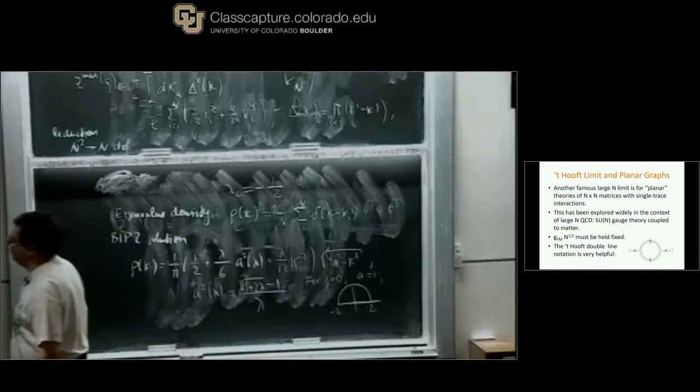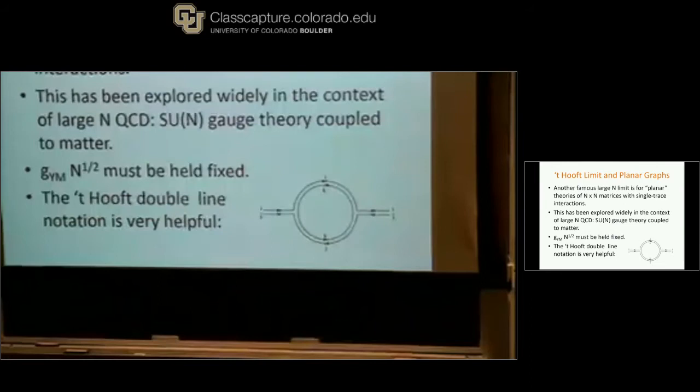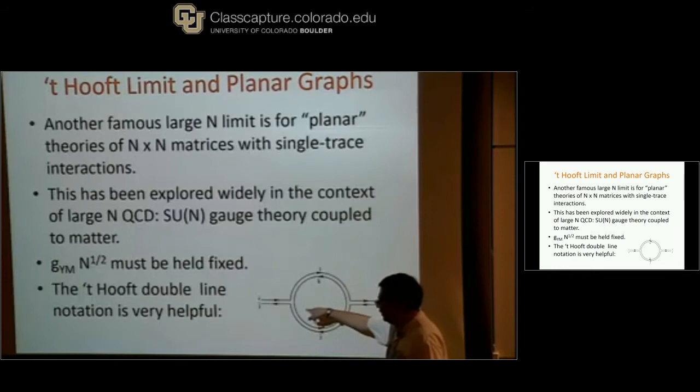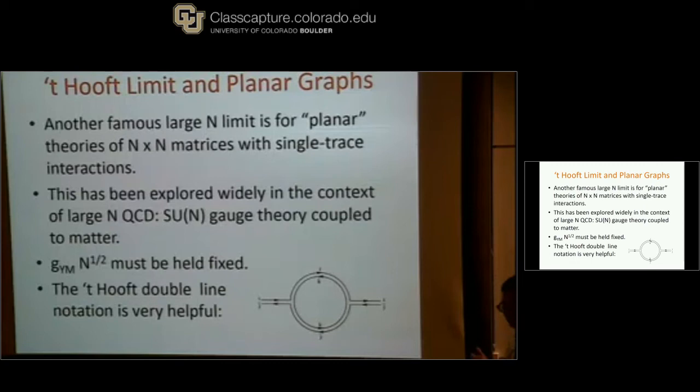And he was motivated by SU(N) gauge theory. So as I mentioned before, for him these are just the gluon lines, and this is the 3 gluon coupling with g Yang-Mills. And since each gluon is in the adjoint representation, you represent it as a fundamental and anti-fundamental. So hence you get these orientable graphs because each propagator has these double arrows. And then you see that the index loop gives you a factor of N, so g Yang-Mills squared times N has to be held fixed. And that's essentially how this story works.